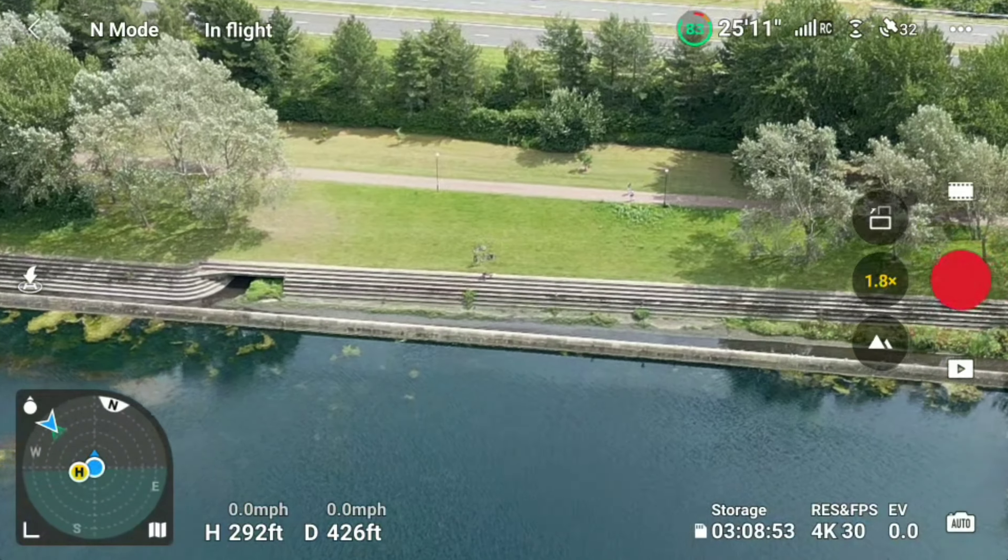Here I am back again at the second location — a beautiful place. This is St Peter's Church. I'm going to swing the drone around and go up a bit higher. It's a very old church so let's take it up and have a look at it. I'm literally on the outside of Milton Keynes now.